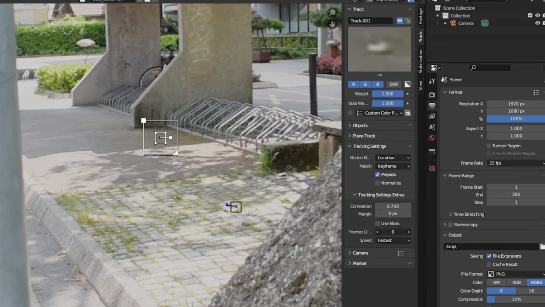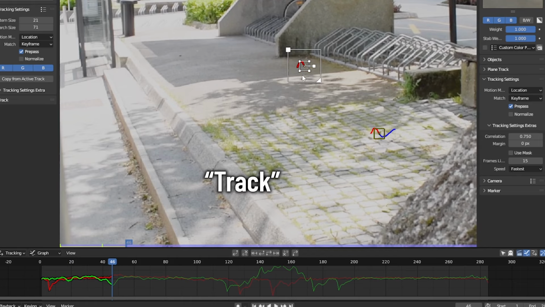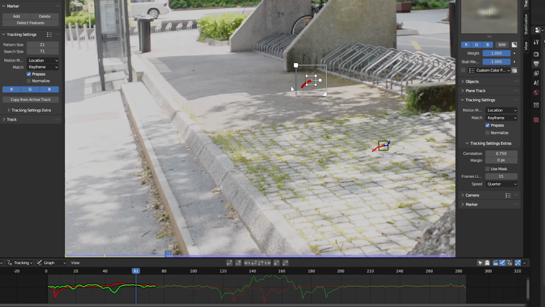The settings on the right also have the option of frames limit, which will limit the amount of frames the tracker will be tracked for every time you try to track the scene, as a way to control the trackers in little intervals. It also has a speed setting, which will track faster or slower for you to observe it better. The speed setting won't affect the quality of the tracker though. That's just for you to pay attention.